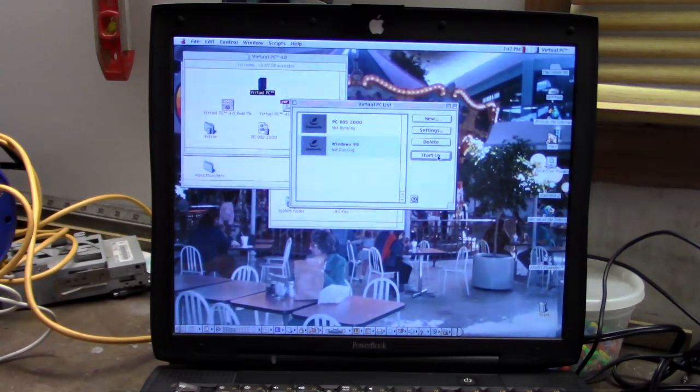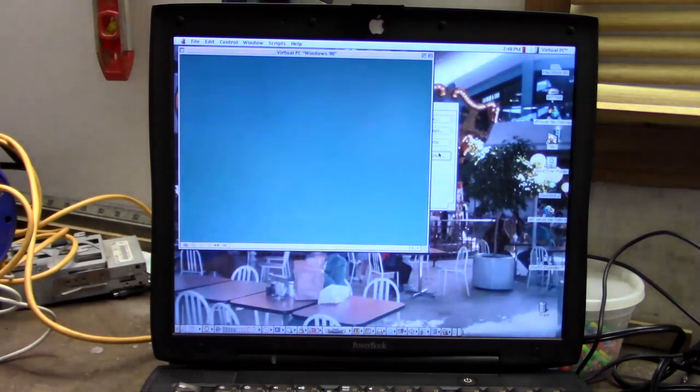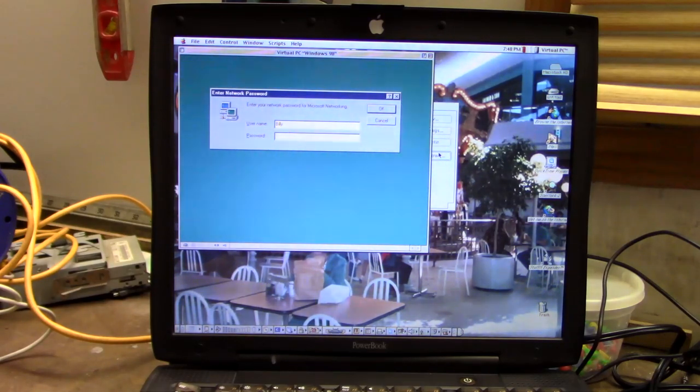But anyway, earlier today, just to show on this video, I set up a virtual Windows 98 machine on here. And you can see it loading right here. Apparently this was made before Virtual PC Editions, because I wasn't able to find it on this version. So once the mouse gets captured on here, it's captured for good. You can't just drag and drop stuff from the host OS into the virtual OS. So yeah, this is the only way you were able to run Windows on a Macintosh back then.